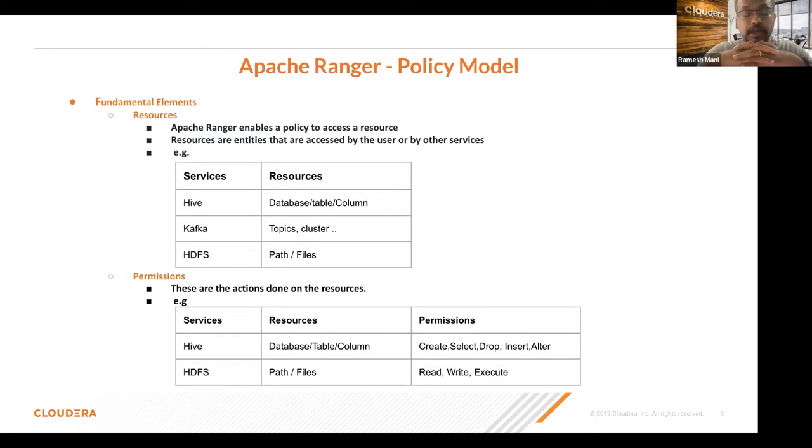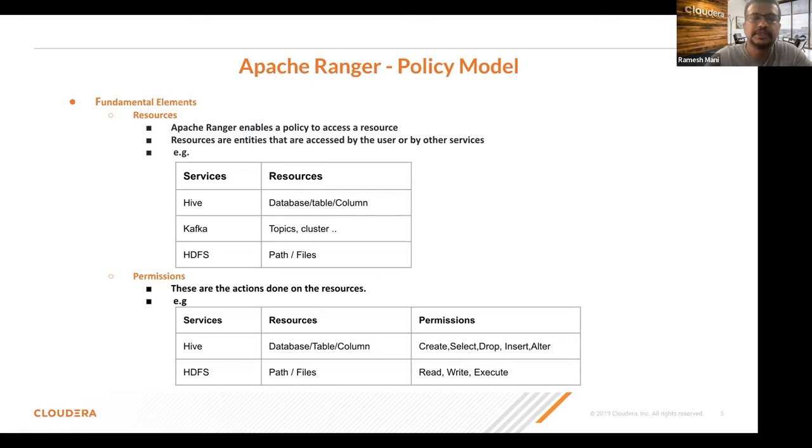There is a wonderful blog written by one of the key members of Ranger in the Apache Ranger wiki, and I am basing this on that. The core concept of Ranger starts with the policy model. So what is a policy? A policy is a rule where you say that these users, groups, and roles have access to such and such resources, and these are the operations those users and groups can do. That is the base, and we call it the policy model. The policies consist of, if you see this one, a service and its resources.